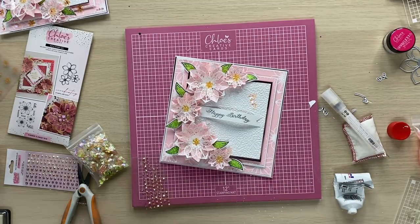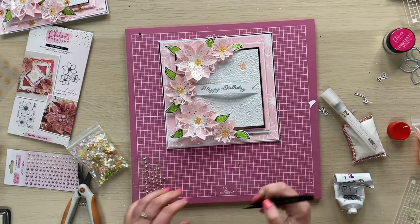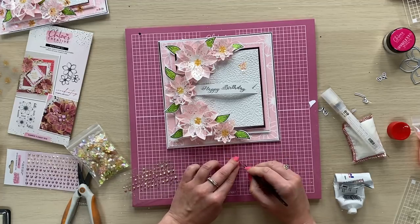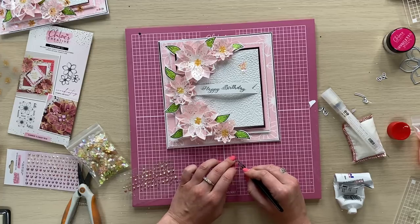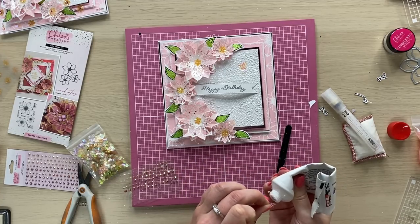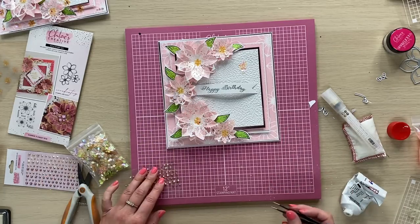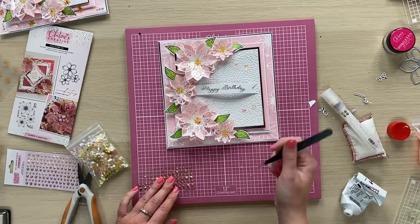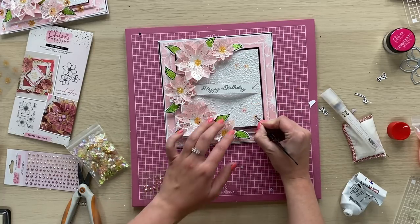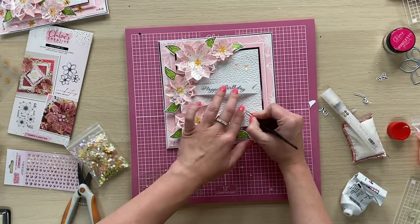So what I did with these is I took the little flower and I popped a pink jewel from our new self-adhesive sparkles. Popped that into the centre. Like so. Tiny little blob of glue on the back and then bob that in the middle of the flower. But they just look really, really pretty and it adds such a lovely finish to your project. So you can just go in, add the little jewel into the center. It's a little bit fiddly, but it's absolutely worth it.